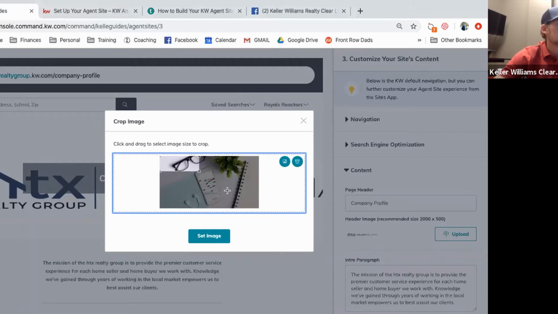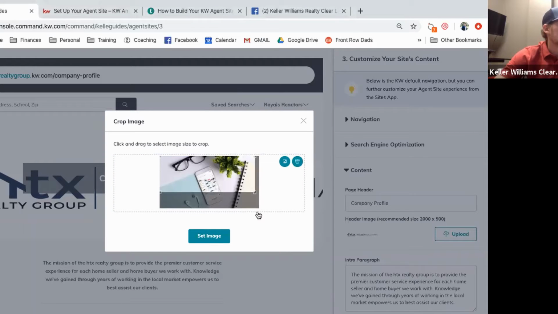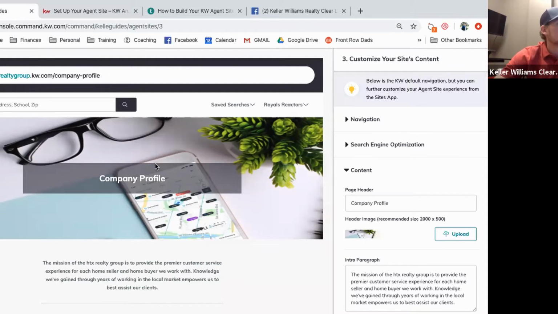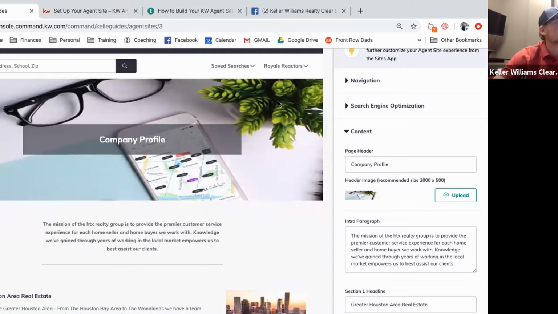If I use this, you can adjust the sizing and get an idea for setting the image. That'll change what is back here. So that's company profile. You can see that the image I used has the My KW app, so people can see that and maybe ask what it is. You can really make this what you want. If you want to just make it a blank blue screen, I would just save a picture like that. Or if you want it to be a house or an image of your team, you could do that as well.